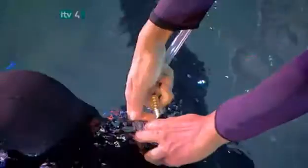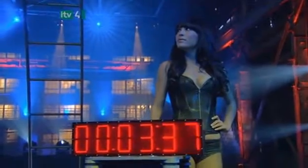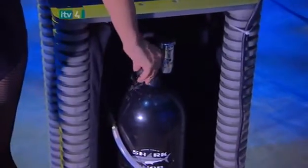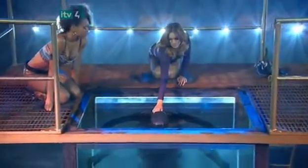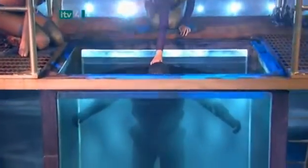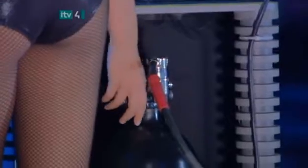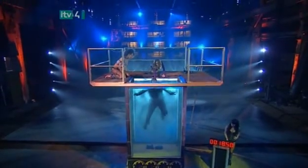This is when the girl secretly attaches her tube to the one under his collar. Once it's connected, the assistant operating the clock secretly reaches down and starts the flow of oxygen, allowing the magician to breathe easily under the water. All he has to do is float face down and breathe normally. When the record time is within reach, the girl at the tank turns off the air, signaling to the magician that it's time to come out of the water.